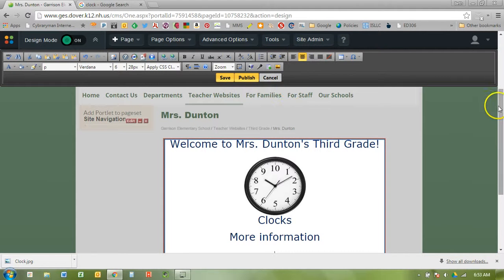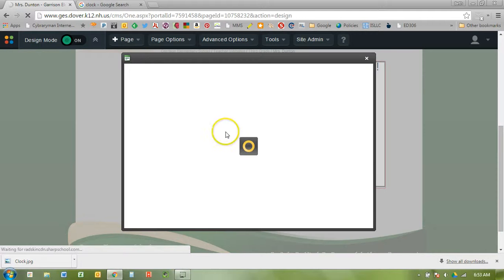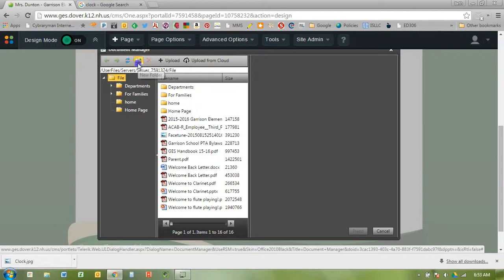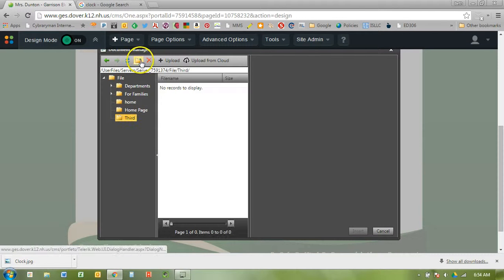The other type of item that you may want to put in here is a document, if you want to link to a document. So you can add in links to a Word document. If you wish to do that, click the document manager. It's the little piece of paper with the paper clip on it. And this works just the same way as adding a picture. So in the file document, I don't yet have a third grade folder, so I'm going to go ahead and add that. And again, if I wanted to add my personal folder, I would do that as well.